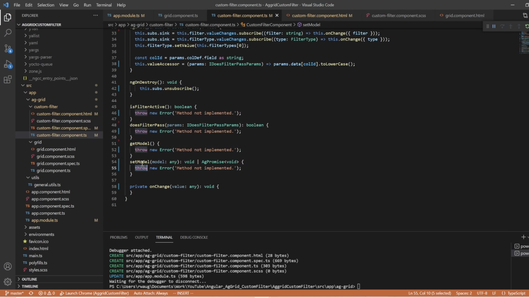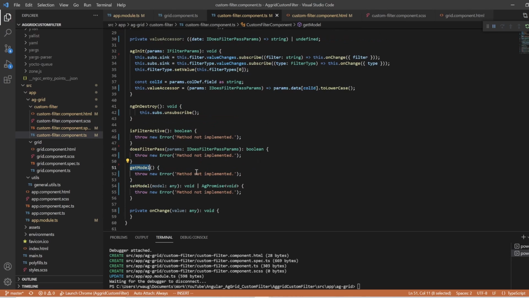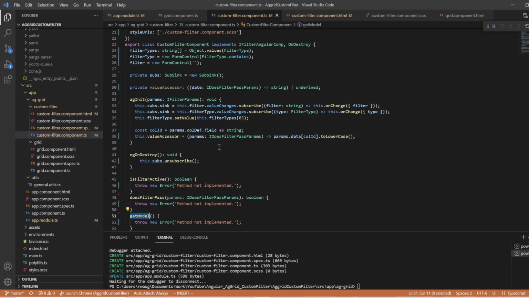getModel and setModel are used elsewhere in the application. So this is not actually going to interact with this component specifically. We wouldn't call these methods necessarily. You'll see we kind of do. But this is for if I'm somewhere else in the grid and I want to, in a callback, grab this model, check out its state, and then maybe set the model depending on that. We need to implement these so other parts of our application can interact with this filter from outside. So getModel is going to return the state of this filter, and setModel is going to modify it on the fly. Whereas from here, we will use other methods to set and get the filter.